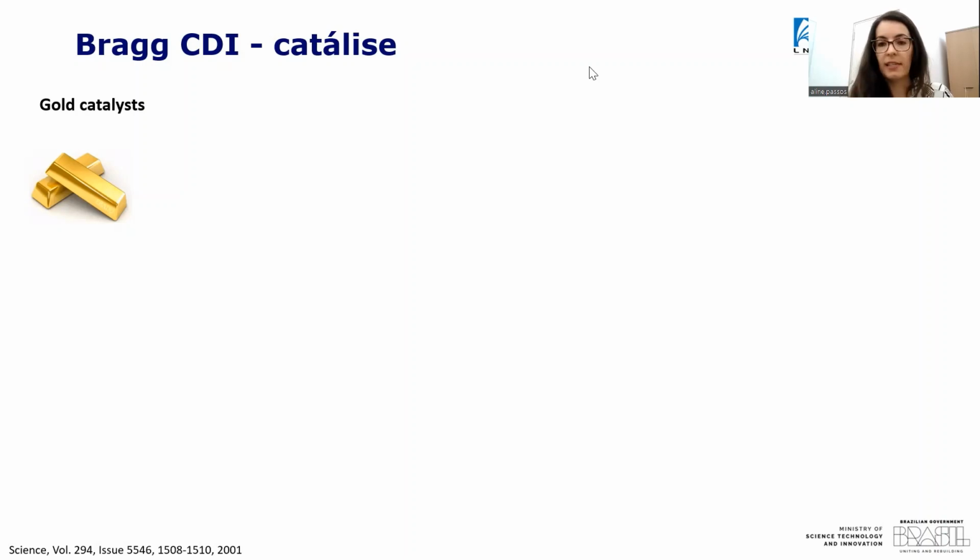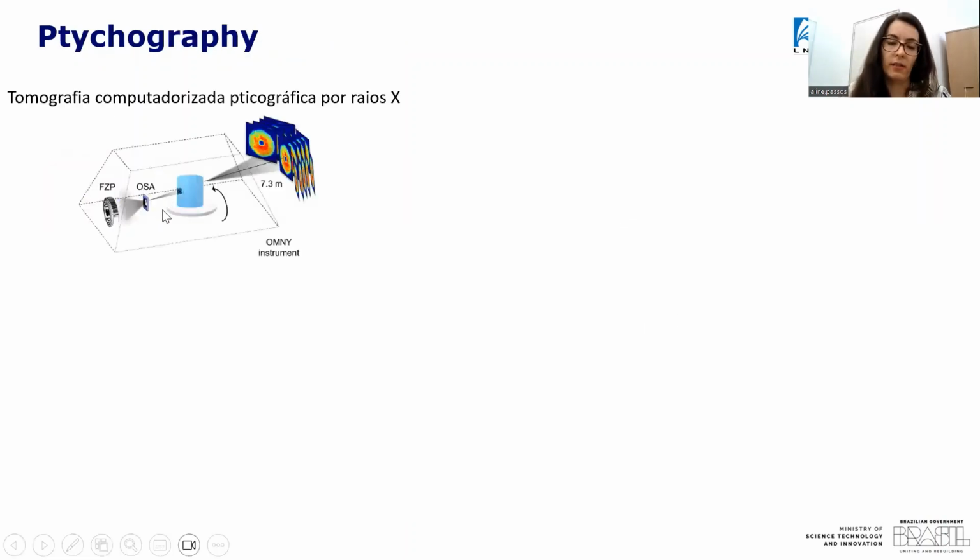So for ptychography, as it's a scan technique, the measurements are quite long because we will scan the sample to obtain a 2D, then we rotate and we scan again, rotate and scan again. And usually you have to collect at least, depending on the size of the sample and the resolution you want to reach, sometimes 500 projections. So it means that your sample will be scanned 500 times. So it depends how long your sample can survive in the beam. Even though for ptychography it's a small beam, because as you see here in this picture, we reduce the beam size.